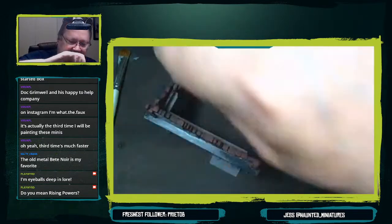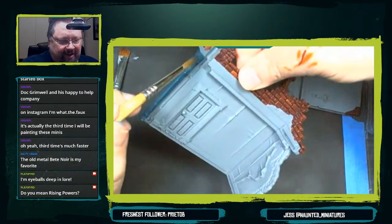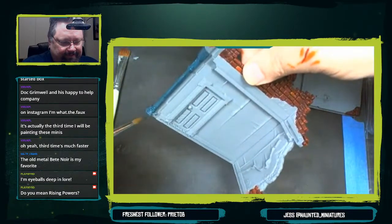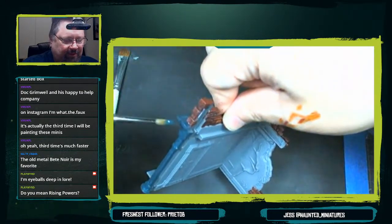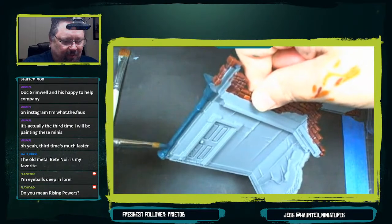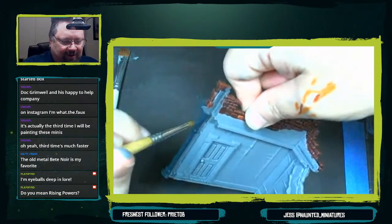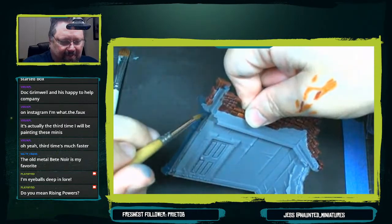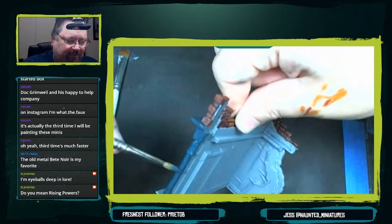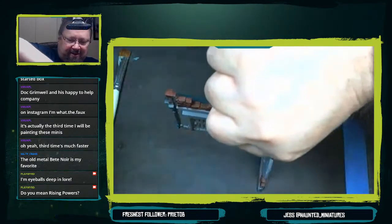Rising Powers. Thank you. That's the one. Yep, that's the one she recommended. And I've been working on that one. So I was like, well, where should I start? You know, chronologically, balance of best stories versus furthest back, I guess, is what I asked for. And that was the one she pointed me to.